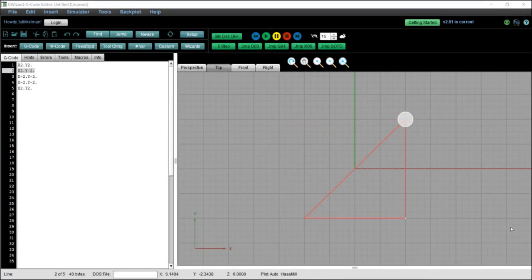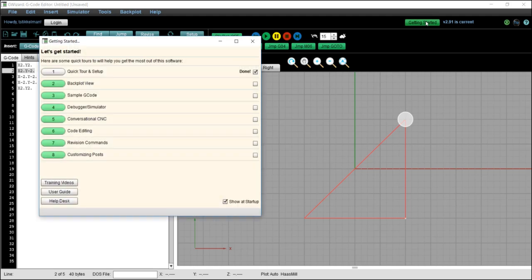You'll have to install this software to be able to keep up with the next G-code lesson. And what I also highly recommend is that once you get it installed, click on Getting Started and get to this menu right here. We have watched this first quick tour, but I would highly recommend that you watch all these little sessions to get a good sense of how the software works. So invest your time there, and then we'll move on to the next lesson in G-code programming.